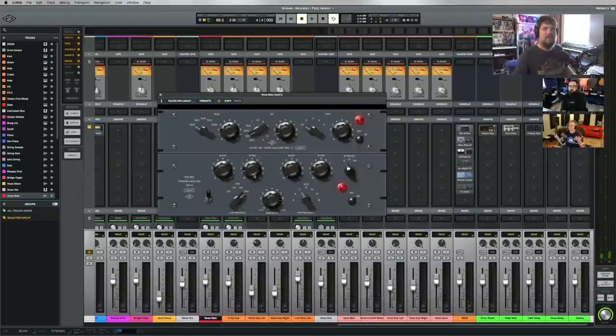Yeah, because they're different filter types, right? The boost is a shelving filter, and the attenuate is a peaking type filter. So even though they appear to be doing the same things, they're not. Exactly. And then I'm coming in here, adding a little bit of 200, cutting a little 300, and cutting a little bit of 5, because it was maybe feeling a little bit bright when I was working on this.